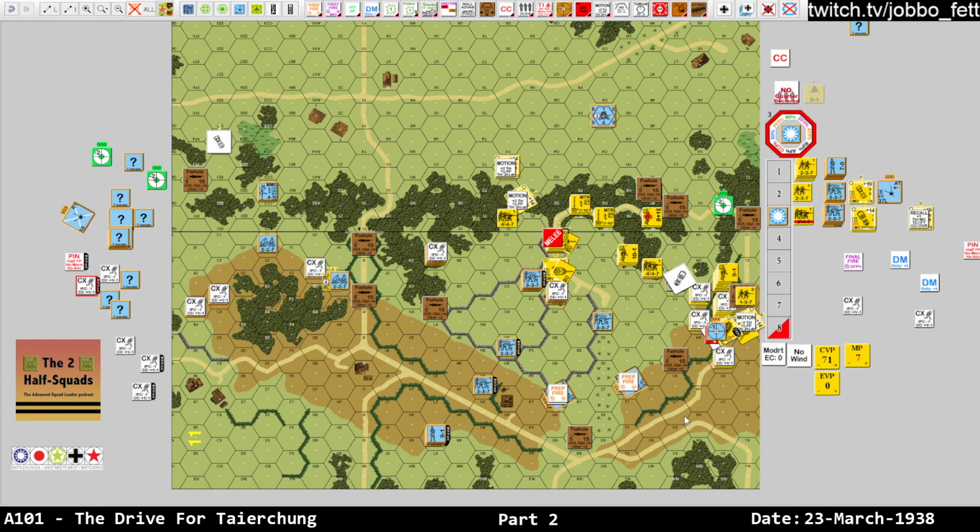Pick it up. Non-assault move for 1, 2, 3, 4. Okay. Same thing with this guy. 1, 2, 3, 4. The other crew coming along. This guy's gonna double time. Okay. 1, 2, 3, 4, 6. This guy's gonna non-assault move for 1, 2, 3, 4. Same thing here. 1, bypass for 2, 3, 4.